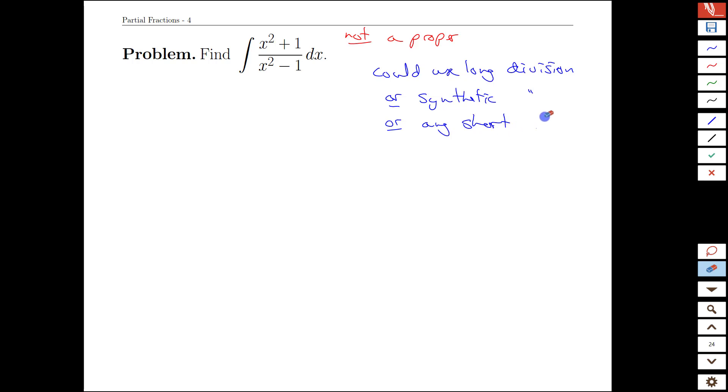Now, for me, in this case here, because the numerator and denominator are so similar, it makes sense to try to match them up. And what I mean by that is, if we have x squared plus one on the top, but x squared minus one on the bottom, if this was a minus one, we could just cancel the two. We could just cancel the numerator and denominator.